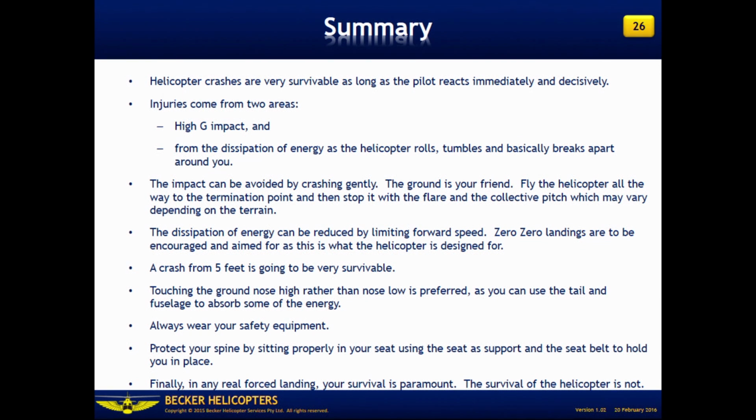But in general, in my opinion, helicopters are actually quite safe, and they have excellent survivability if you're doing the right things. Injuries, however, come from two areas: high-G impact, from the dissipation of energy as the helicopter rolls, tumbles, and basically breaks apart around you. So that's where your injuries come from. If we can get rid of this one, you've increased your chances by 50%. If you take care of that one, you've got a really good chance of surviving an accident. This one can be gotten rid of by good technique in the autorotation, and understanding. If you can get it to 10 feet above the ground and crash from 10 feet, you've done your job.